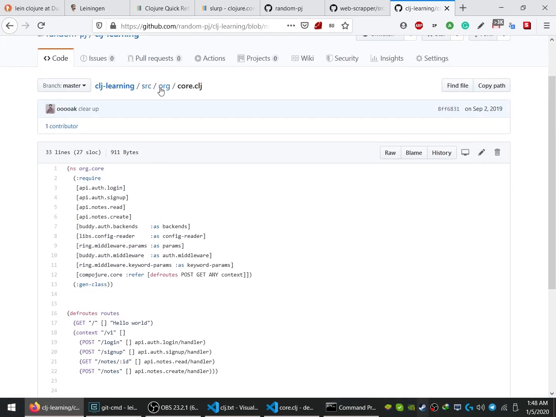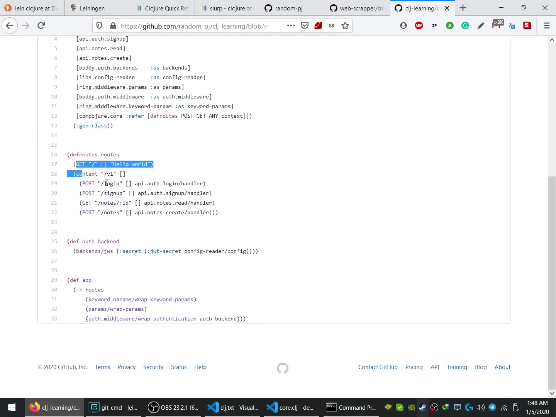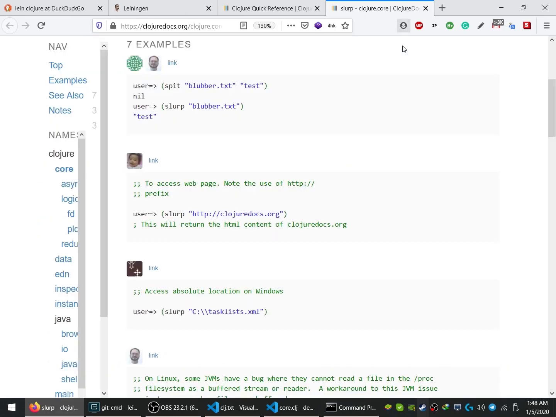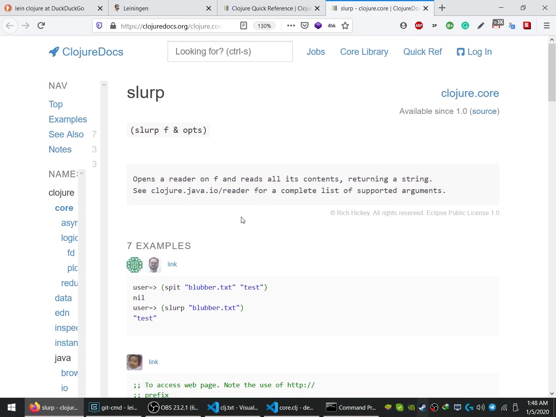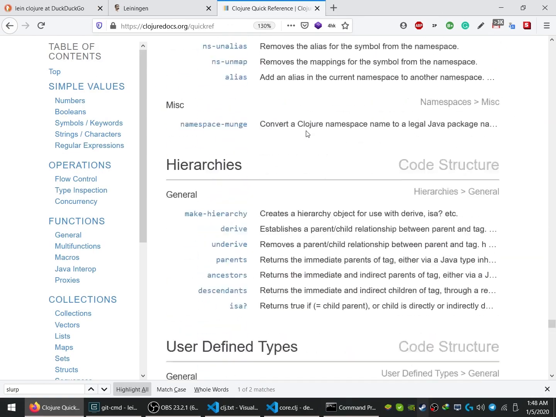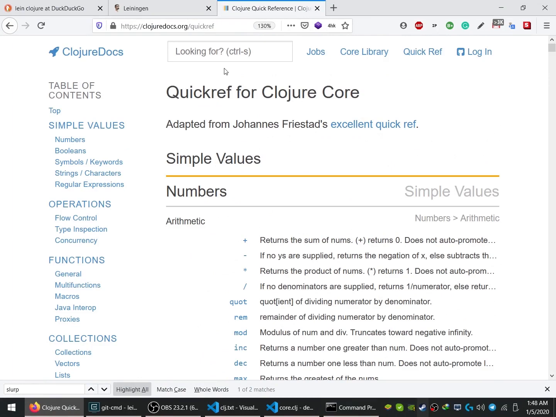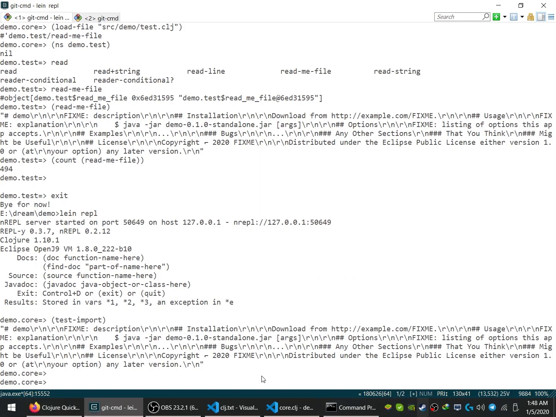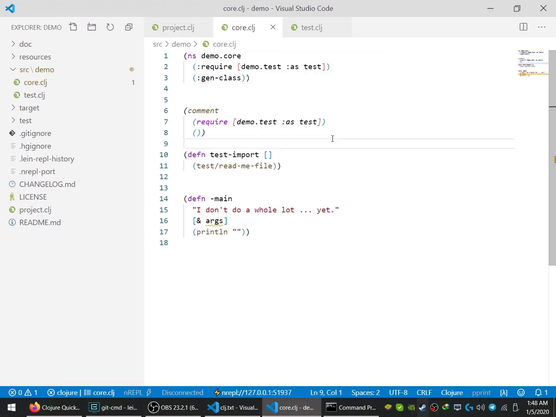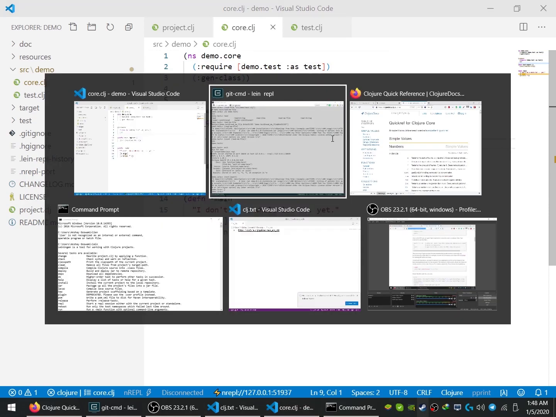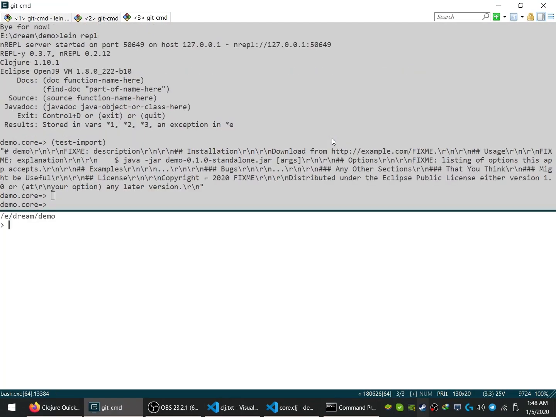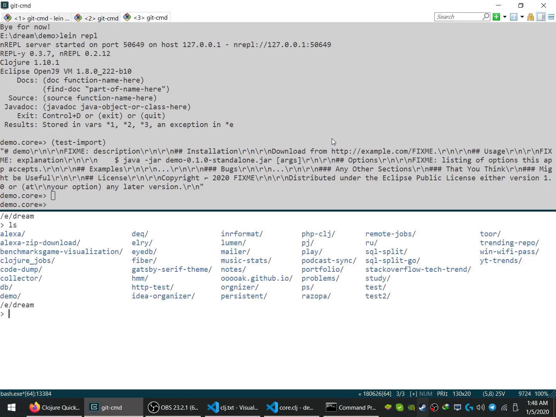Okay, I think I have posted more videos on that, but I never really posted how you get started with the language. Am I missing something? No, I think most of the stuff is done, and you can always look up the examples inside the Clojure docs. I think let's cover a few basics inside Clojure. Let's see if I have any project that I can use.